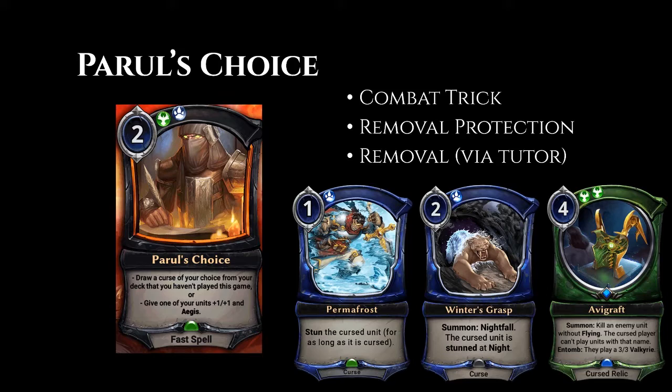Both of these are very powerful effects, and Parul's Choice has a lot of powerful cards to go along with it. So this card has a lot of utility, is going to be good in both creature-based and spell-based matchups, and therefore something that I think we'll see a lot of play.